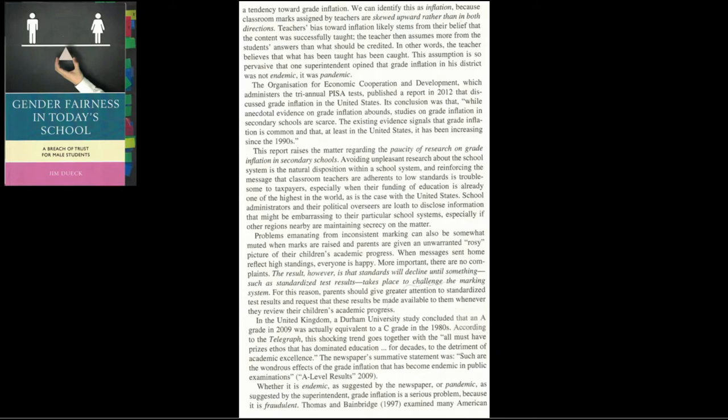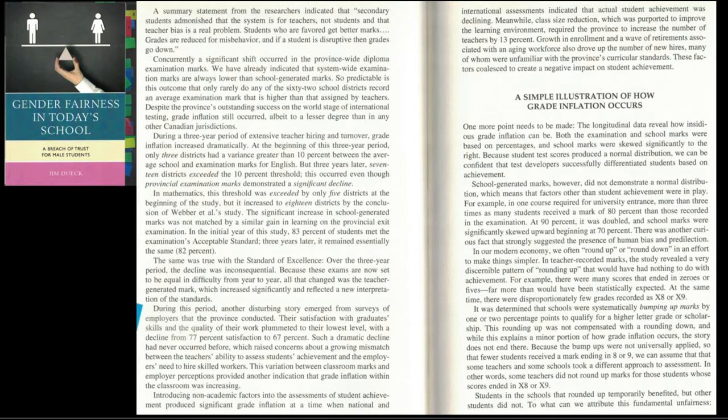A C grade in the UK in the 1980s was apparently equivalent to an A grade in 2009. An argument put forward by Dueck is that only reference to some standard or standards will stop grade inflation. Not wanting to bring IQ-style aptitude tests into the mix, many of us might prefer a return to standards of judgment. Who would help provide those? Teachers? The same teachers who all went to teacher's college programs with such absurd grade inflation that marks below a B seldom occur and failure is virtually non-existent?